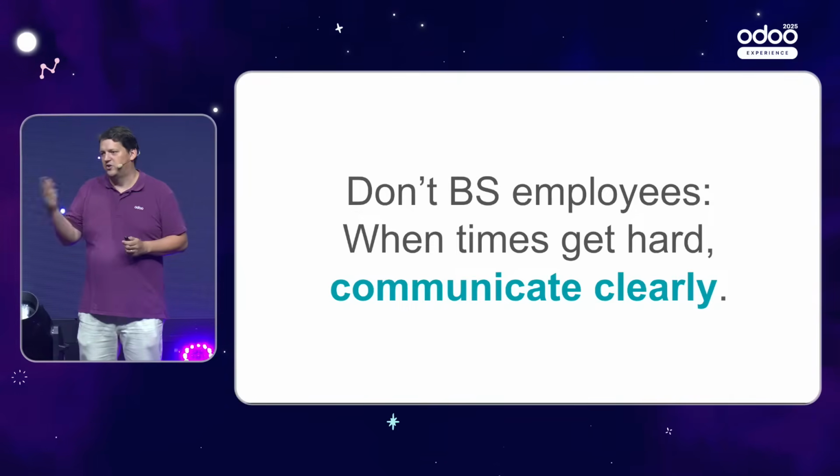So when I fired the 30%, I explained, here is the plan: we will launch yearly subscription, we'll sell more success packs, we will release version 9, we cut the cost of our employees by 30%, and together we'll make it work, and the company will survive because of that. And if you communicate clearly, people will follow you, because they need to follow someone they trust.